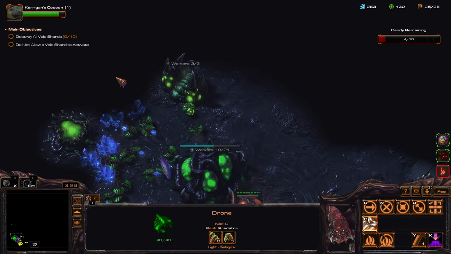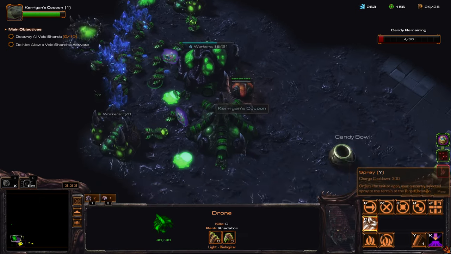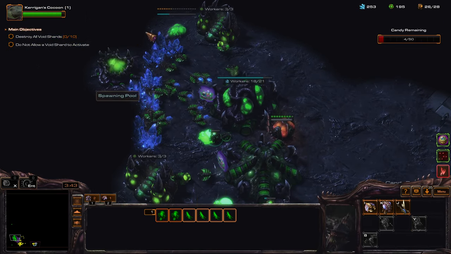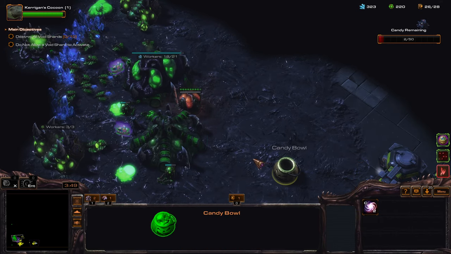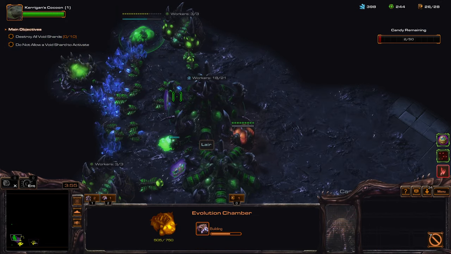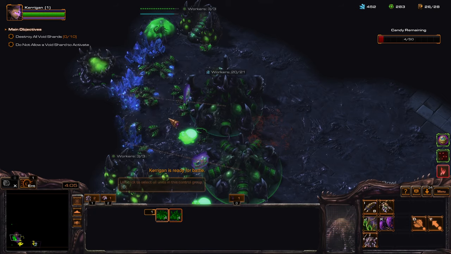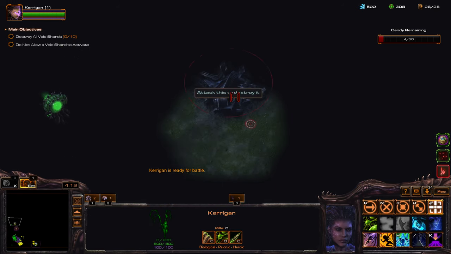Now, I'll get an evolution chamber right here. Also, I might start getting a spine core or two. But anyway, for that, thinking of the cost benefit here, might be worth it to just pay for a couple. I mean, it's a drone's worth. So it's something, but it's not a huge cost.